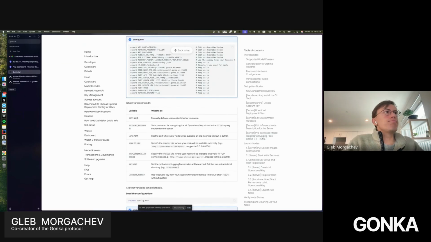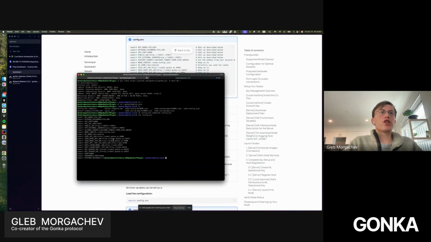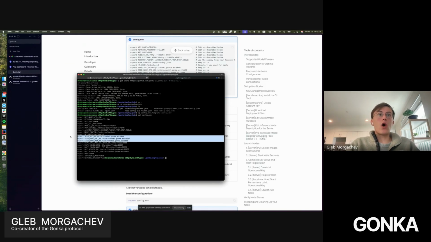Right now, I will also change additional variables, which point to the seed node and to the RPC servers. Why am I doing this? Because we are connecting the node to testnet, not mainnet. You can use the default values, or any node of the Gonka chain which you think is worth using as seeds.